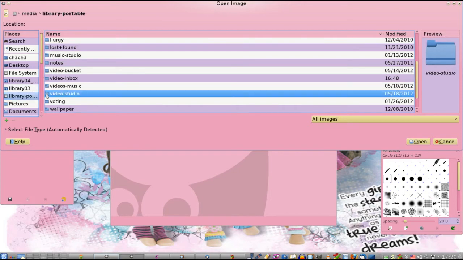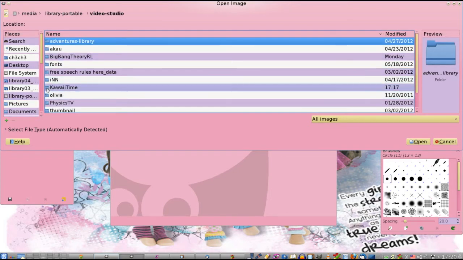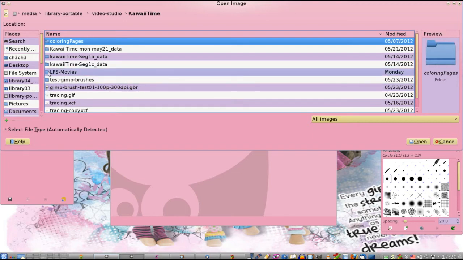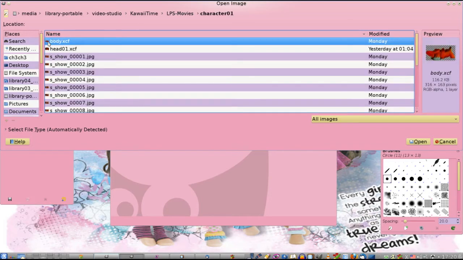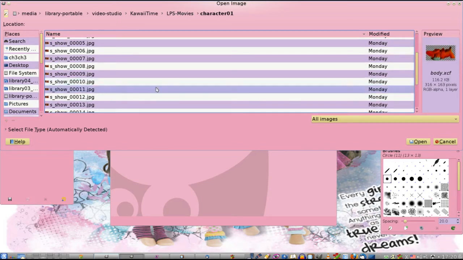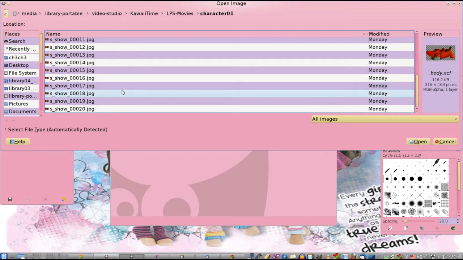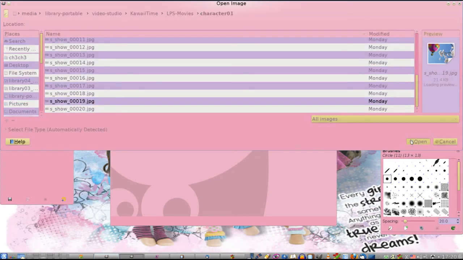It's Kawaii Time 101. It's part of our LPS movie. It's our first character we're working on. And here we go, number 19. So let's go to number 19 and up. And there we go, there's number 19.